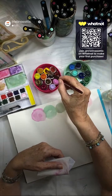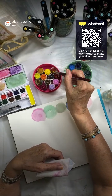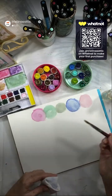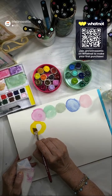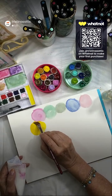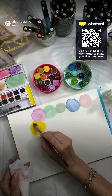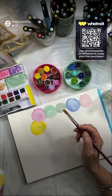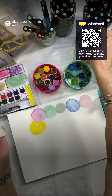Oh, I like this. Now there are two different yellows here. So let's try them out to see what the difference is. There's one of the yellows. Wow, this yellow is super bright. And put lots of water into it. Let it run with the other ones. Now I just added a bunch more water because I want to pick some of that color up because it is bold. That's a nice bold yellow.